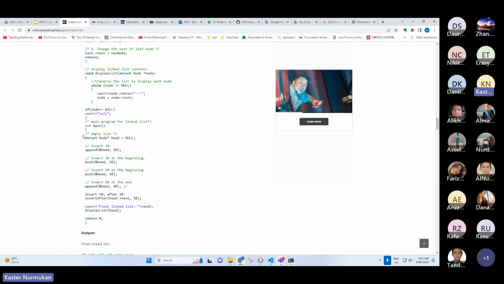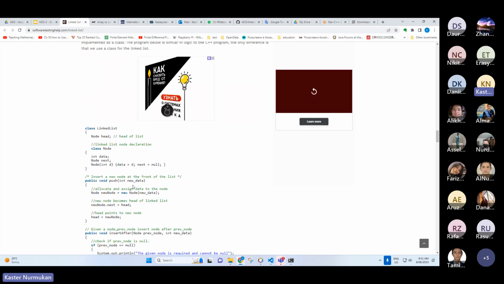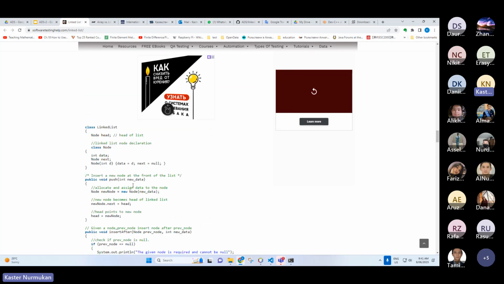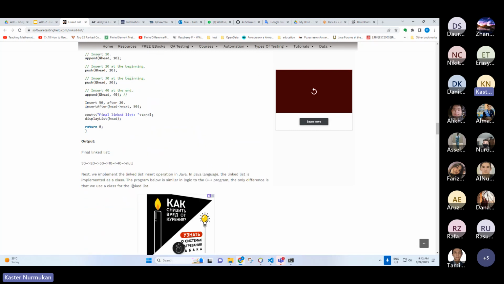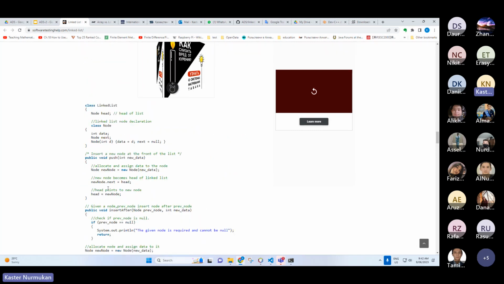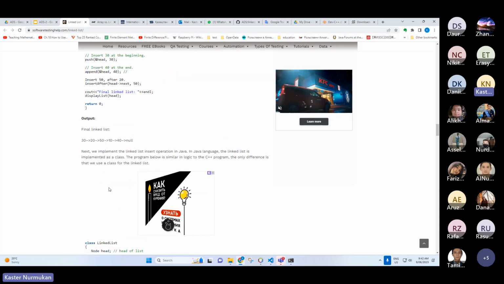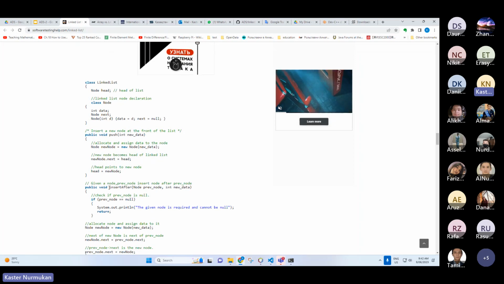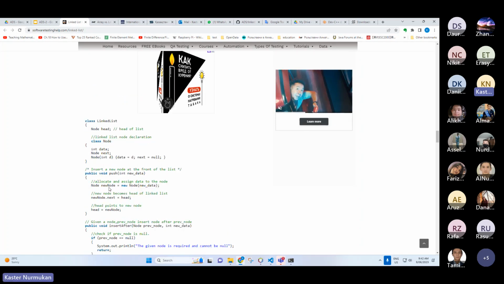Then you can run it and try to test each of the operations. You can use 10, 20, 30, then you can just get the result. So if you're interested, you can look at it. There are two different kinds of implementation. Let me spend a little bit of time to analyze it.